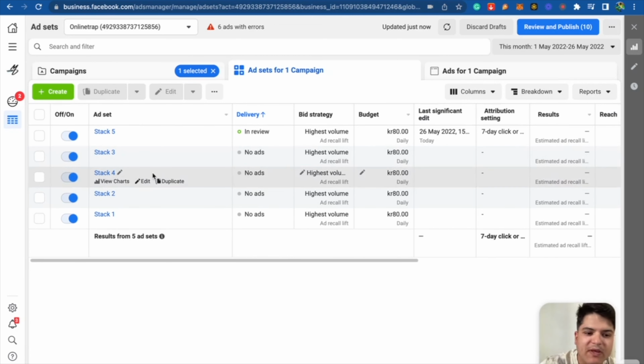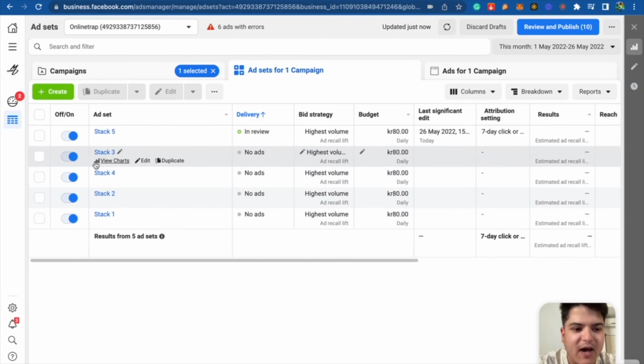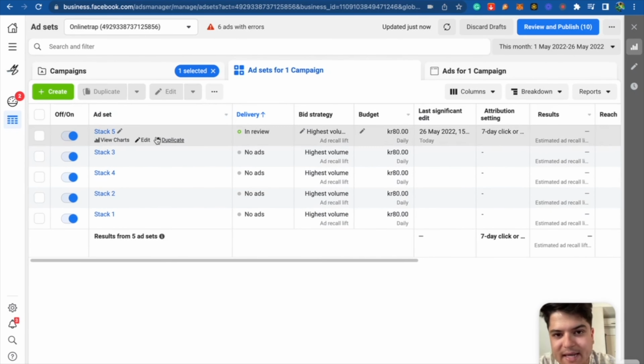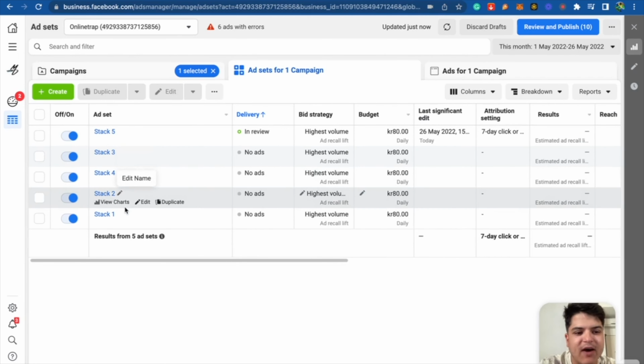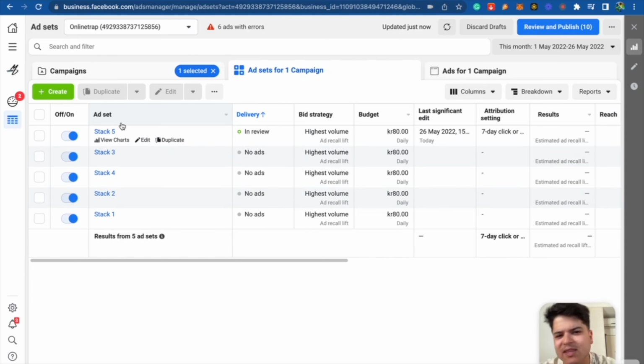So just to be very quick here, we have 5 ad sets where I'm having 5 different stacks of interest and keywords. For this example right here, we have 5 ad sets where we are testing one shorts. We have different types of creative in many cases, but that is also something you can look at in the spiderweb marketing strategy video to know more about. But this is where we are testing one shorts.